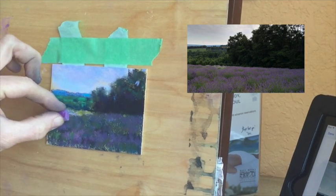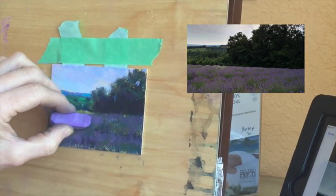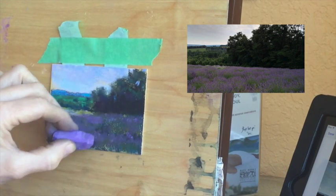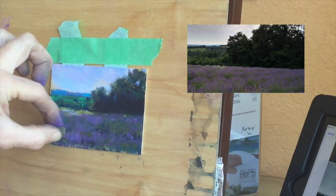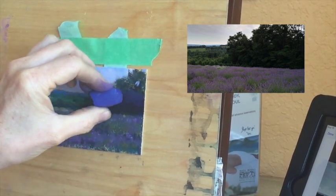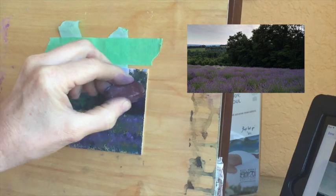So still establishing some of the top layers now of those flowers. Again, I've got the cooler purples on the right, and I'm going to start getting some of those warmer purples on the left. I have a few of those lighter ones peeking through on the other side as well. If you're still concerned or don't know what I mean by cool and warm colors, I have a video on my YouTube channel, I think it's called how to distinguish cool and warm colors, something like that. I'll try to provide a link. But it's a great lesson in just learning the difference of warm and cool colors and when to use them.